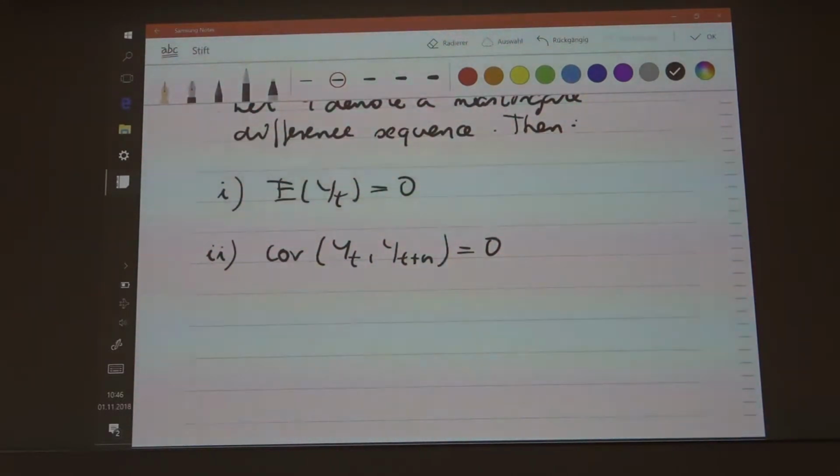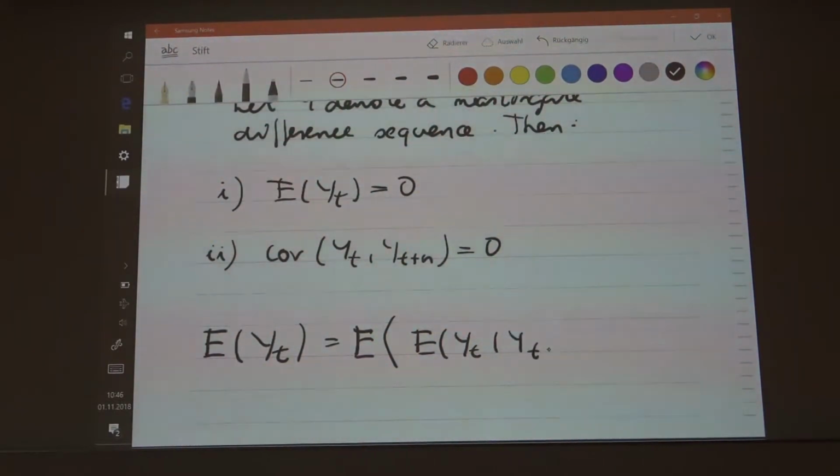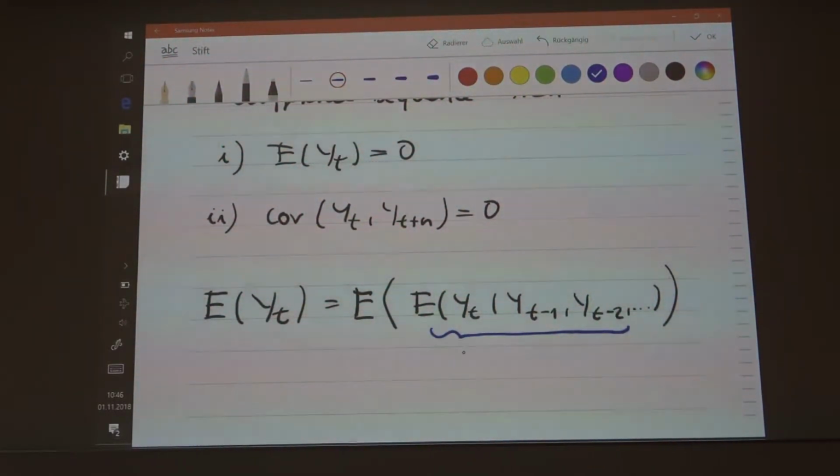Now the first part of the proof is basically easy. I'm going to use the law of iterated expectations to calculate the unconditional expectation of the random variable. The unconditional expectation of a random variable will be equal to the expectation of the conditional expectation of the random variable given its past. Here I have the condition that the past of the process is given. And this is equal to 0, obviously, by definition, the second part of the definition of the Martingale difference sequence. So since this is equal to 0, the expectation of 0 is going to be equal to 0, of course. That's the first part. I just applied the law of iterated expectations.